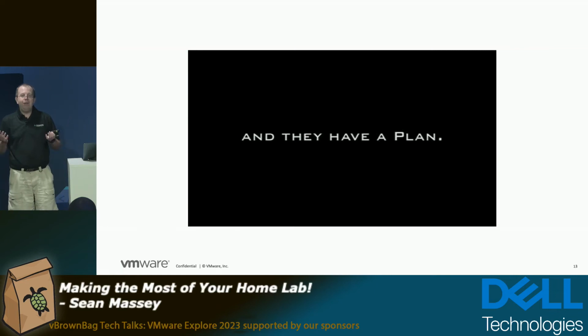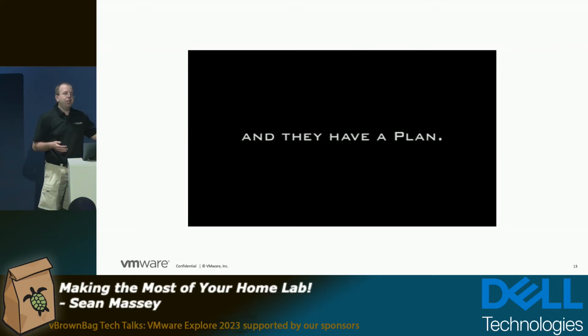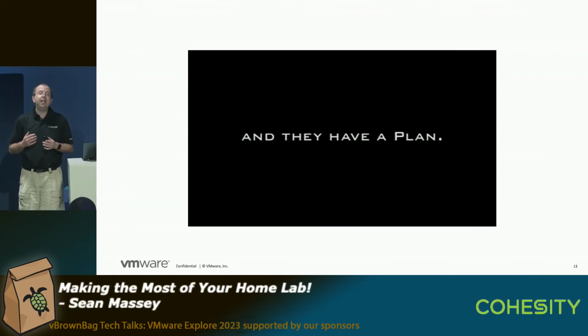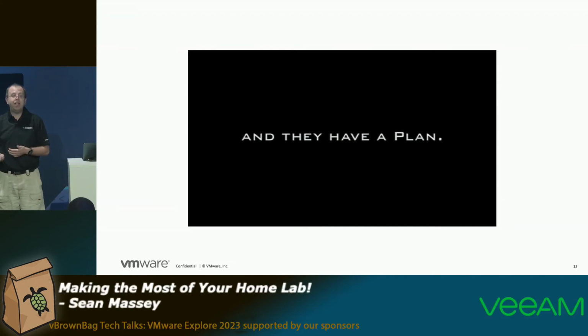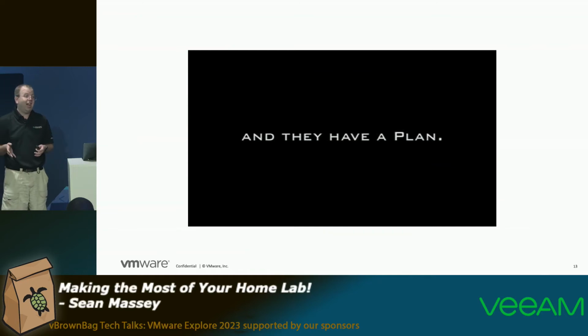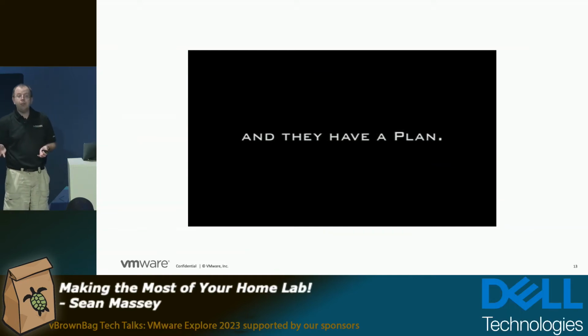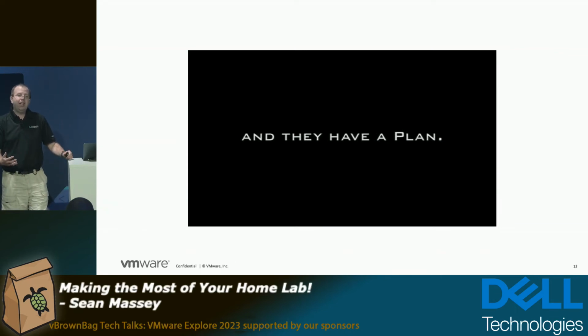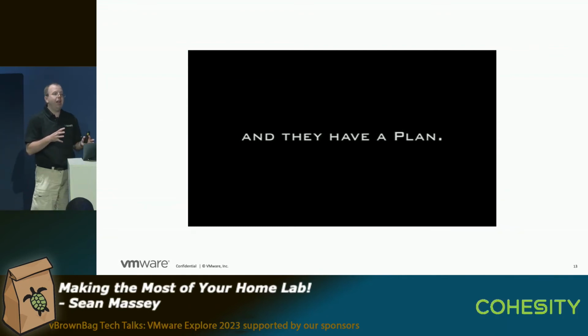So what it comes down to is having a plan. Now, in my case, the plan wasn't nuking the 12 colonies of COBOL, but it was putting together things that allowed me to build my skill set. And to start with that, I actually had to take stock of what I had. When it came to learning advanced networking concepts, right, I had to understand where my skill set was. My CCNA had expired in 2013 and a lot had changed. And CCNAs don't cover BGP. So I had to go through and figure out what I needed to learn and then figure out how I needed to shift my lab around to be able to take advantage of that technology.